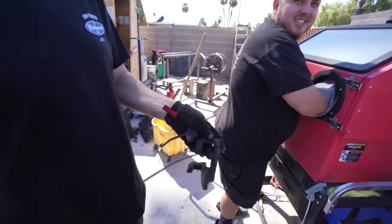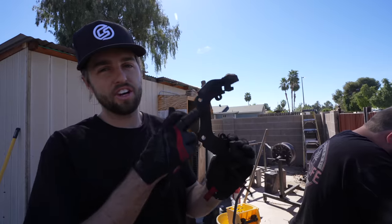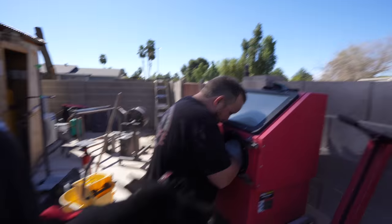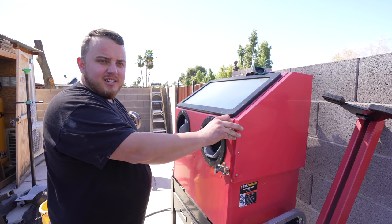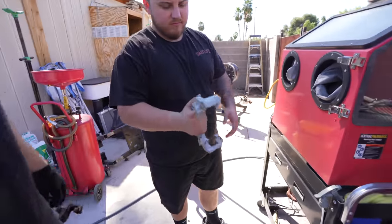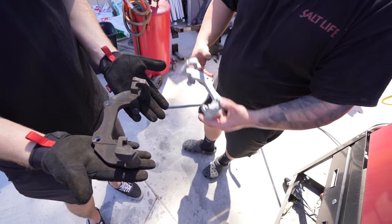He's spraying off our brackets for the calipers — they're coated and gross before we paint them to make them look fresh. We're getting all this off with the sandblaster. One side looks like it has a lot more buildup — looks like someone only replaced one side before. We have a sandblasting cabinet from Harbor Freight. The glass piece got damaged since it got left outside, so visibility is limited, but let's see what the before and after looks like. That's ready for paint.